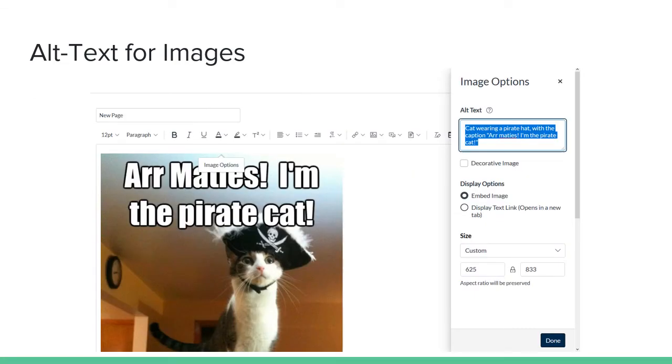Images should always have what we call alt text. Alt text is embedded into the image. You would see that if you hover over an image while you're surfing the web, and alt text should describe the image to someone who cannot see the image. A screen reader will read the alt text of an image out loud. And the great thing about Canvas is that it will prompt you for that alt text. So it will have you incorporate that alt text automatically as you are uploading and sharing images.